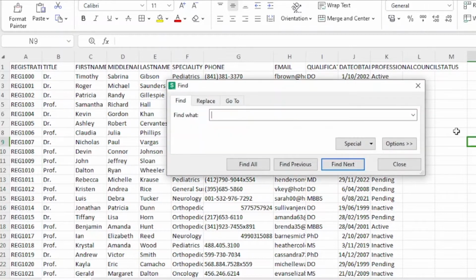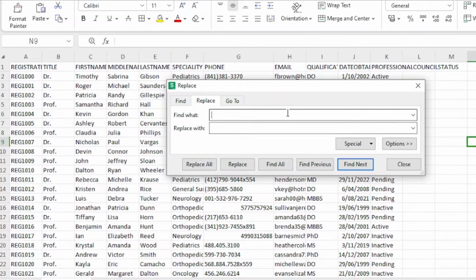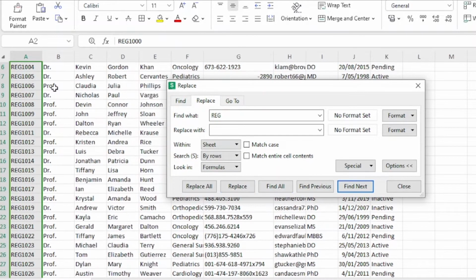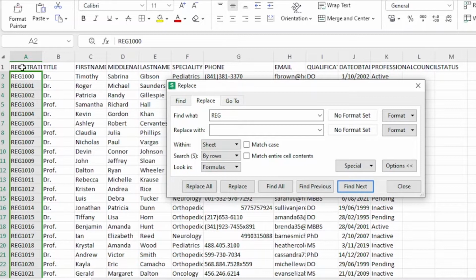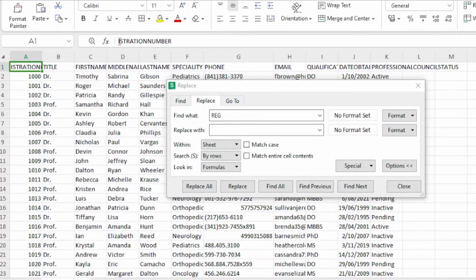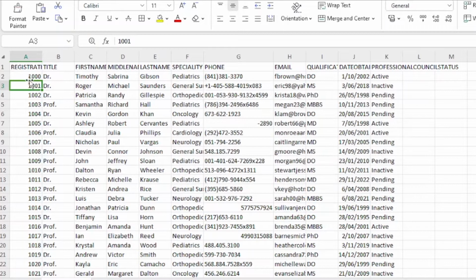So what I'm gonna do, some fun Excel. I'm gonna do a control find and replace. We're gonna find reg. I want to see where it starts, because it might actually just start here. And then replace the title too. I'm gonna do a replace all. And it did. 51 replacements, that's good. The 51st one would be the title. So I'm just gonna put that back, registration. All right, and just like that, we have cleaned our data. All right, save.